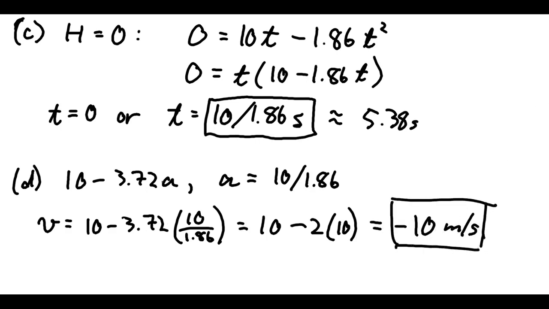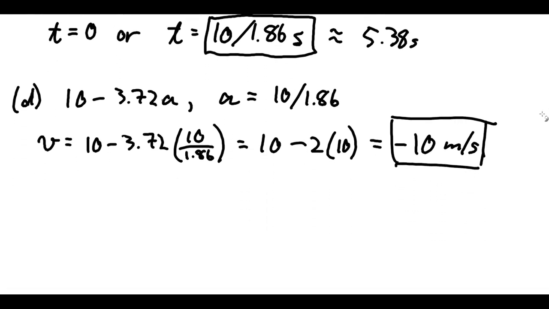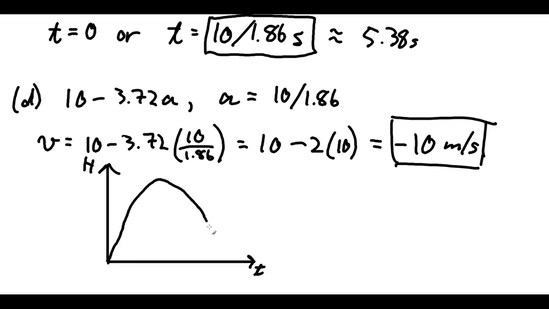This makes sense. This is a very simple model, so we can assume that we are neglecting things like air resistance. The rock would follow, if we plot this as height versus time, we expect the rock to follow a parabolic trajectory, which should be symmetric. So if its initial velocity is 10 meters per second, its final velocity when it comes back to the same level should be negative 10 meters per second.